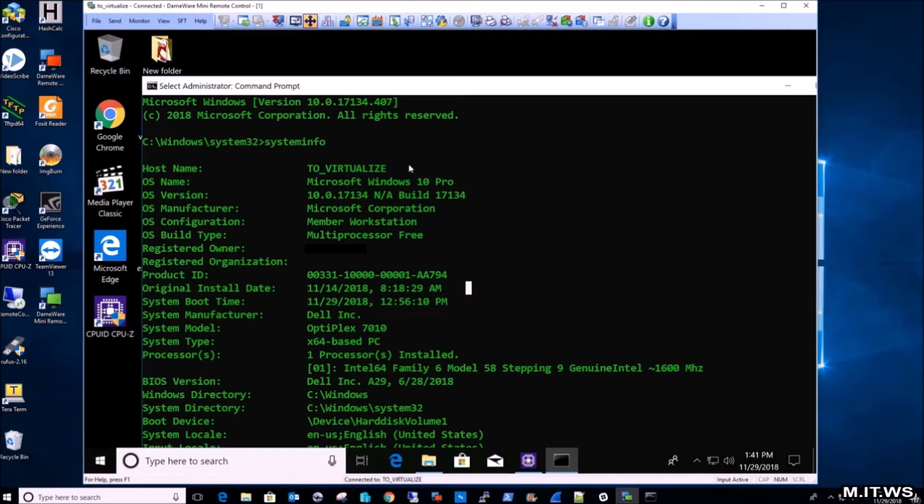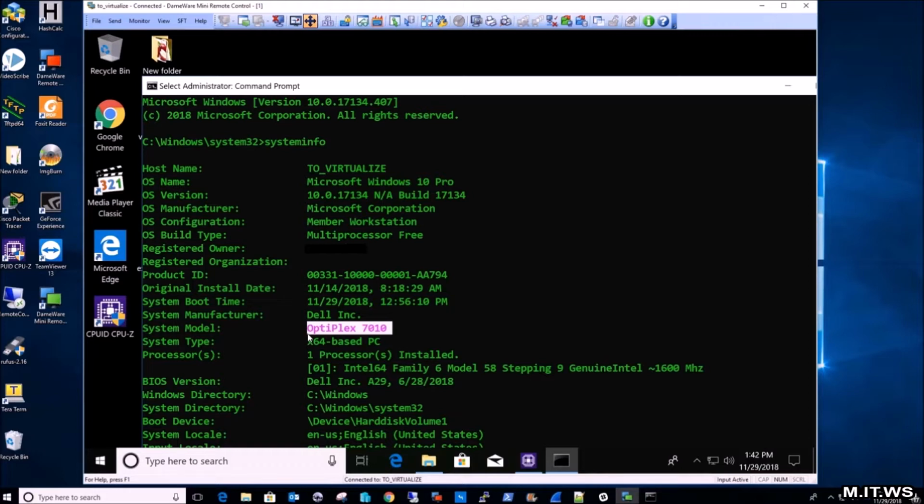Now, as we did in the other computer, the available PC, I open a command prompt, and I'm going to run this command, systeminfo. And we can see the host name of the computer to virtualize is running Windows 10 Pro. Again, it doesn't matter in this case because this is the machine that is going to be virtualized. So it can be 10 Home. The interesting thing to see here is the system manufacturer. It says Dell. So this is telling us that Dell has built this computer. So it has kind of its signature there. The model is Optiplex 7010.